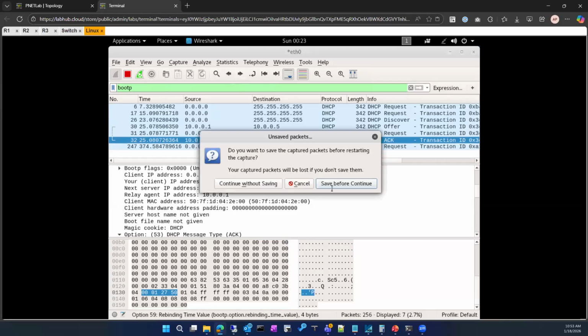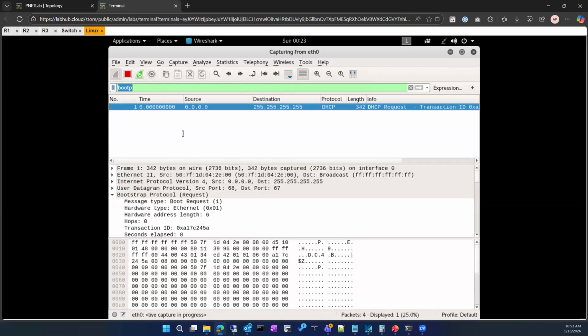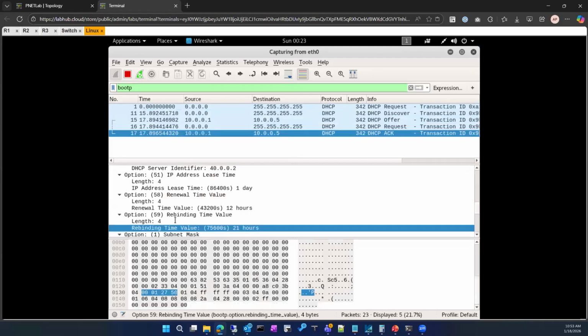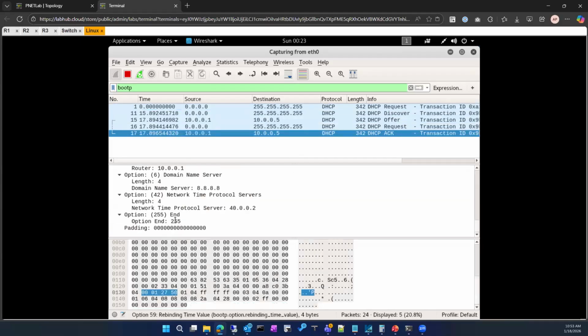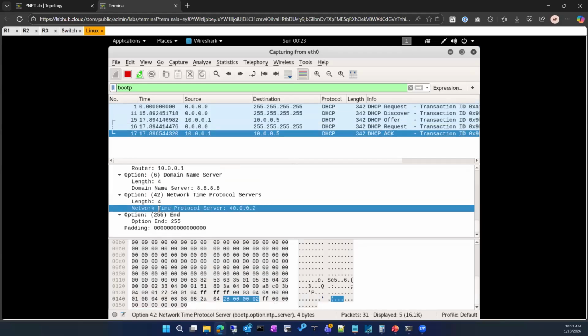Did I do a capture? Yeah, we see option 42, NTP server.